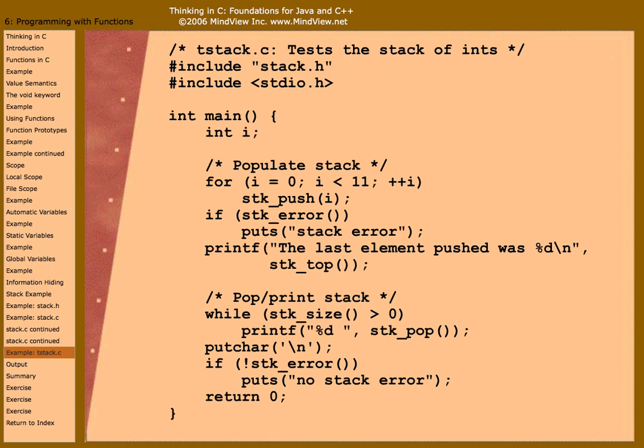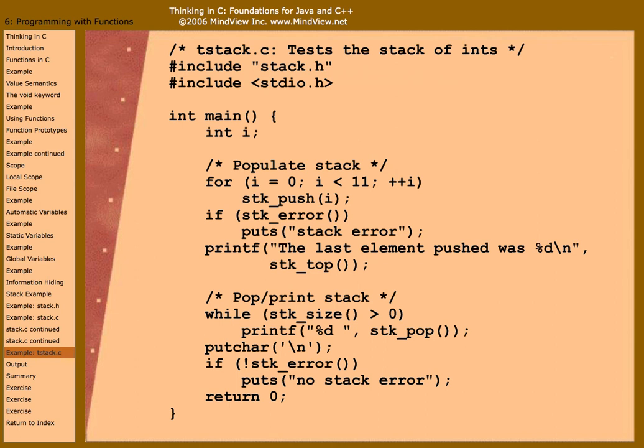So the last number will not be put on the stack, and when I call the stack error function, it should return true, a 1, and I'll print out the word stack error. And just to show you that the 11 was not pushed, I'll print out that the last element pushed was, and we would expect it to be, a 9, because there's only room for 10 numbers, 0 through 9, so that 11th number, 10, did not make it.